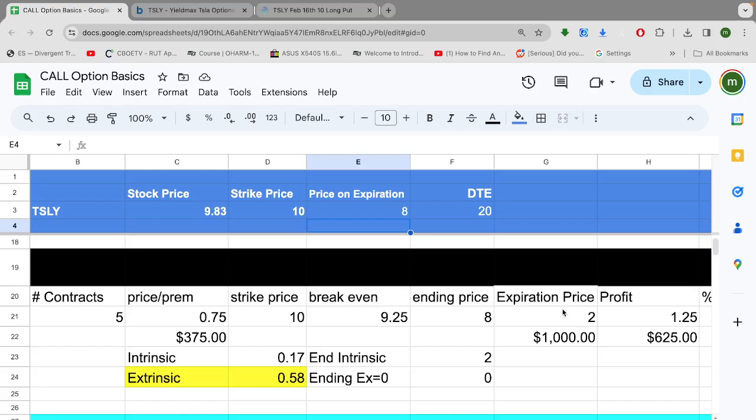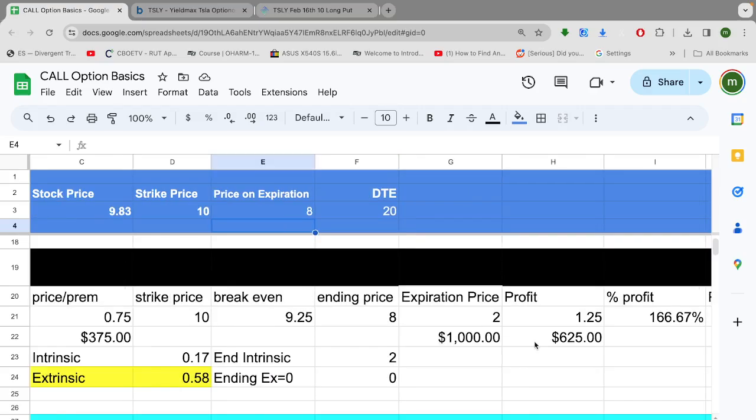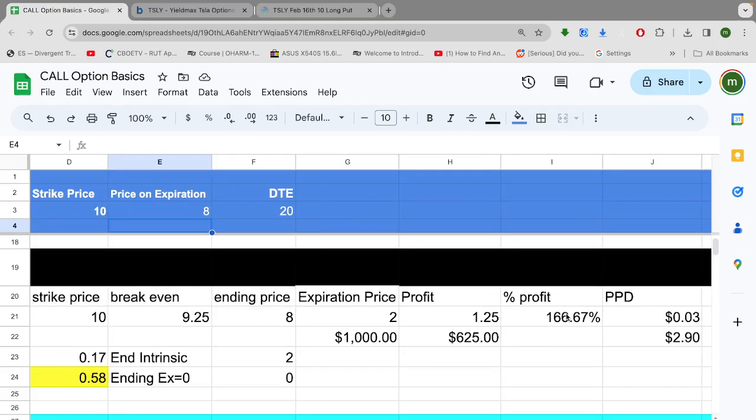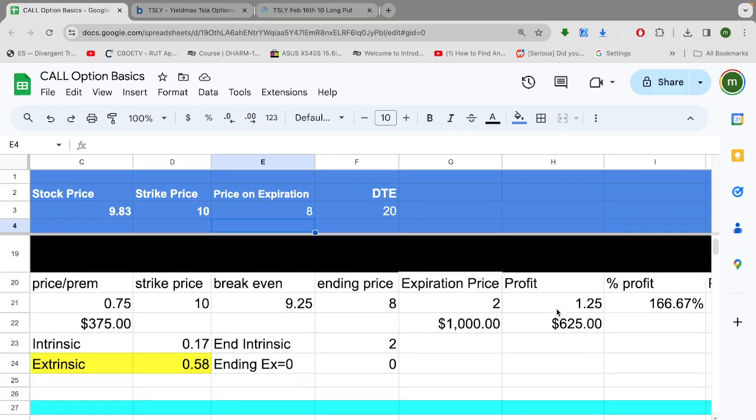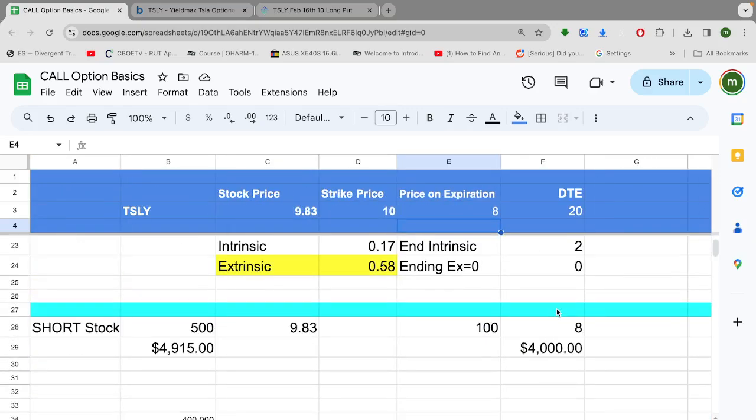And you remember when I said you would make $1.25? Well, because I was figuring net profit. I always think in terms of net. The calculator figures gross first. So that option that you bought for 75 cents will be worth $2 to you if it goes to 8 by expiration date. Okay. Well, of course, your net profit's $1.25. And so that's 166%. And we'll talk about premium per day later. That's more when you're selling options. Don't worry about that.